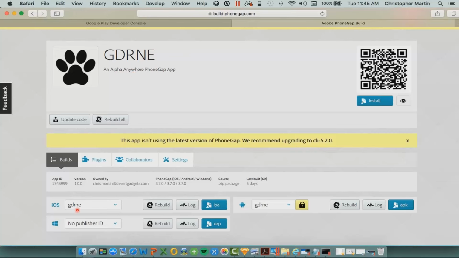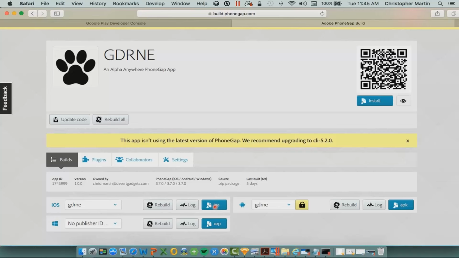I already had GDRNE selected, and since I already had it selected, it would have already started building. However, if I selected a different key file here, I would have to hit rebuild again.